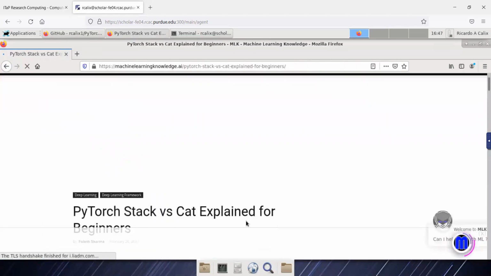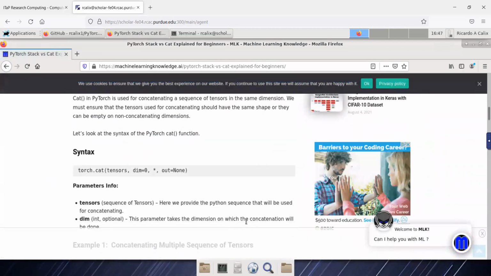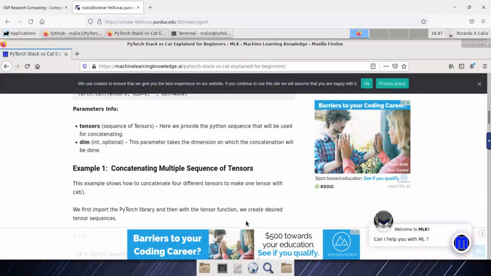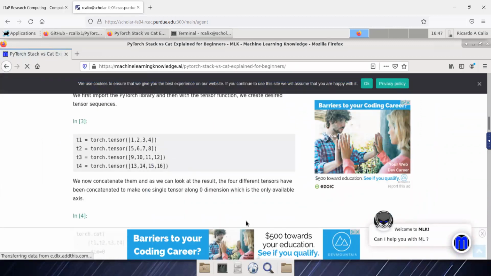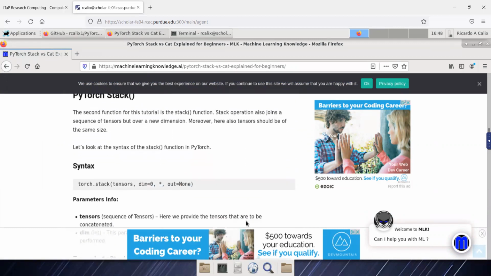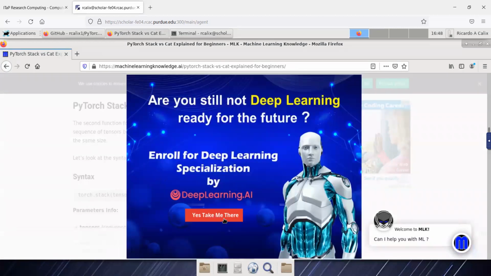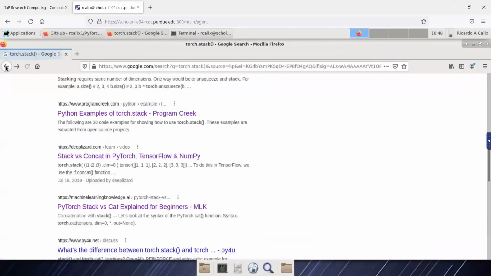I just want to make sure about the dimension. So if we say dimension 0, right, stack operation also joins a sequence of tensors, but over a new dimension. Moreover, they have to be of the same size. Okay. Great.